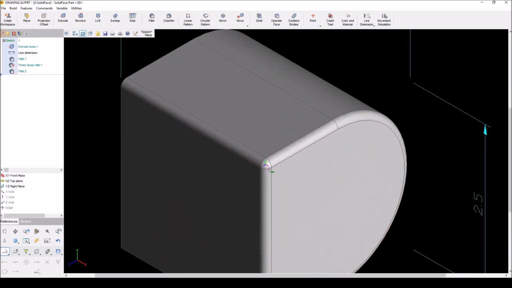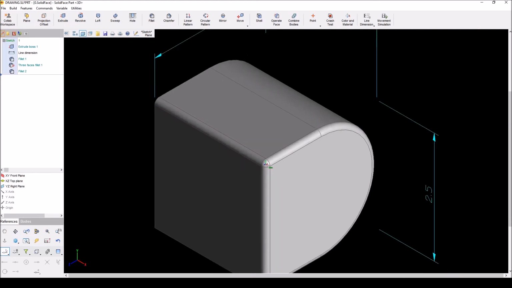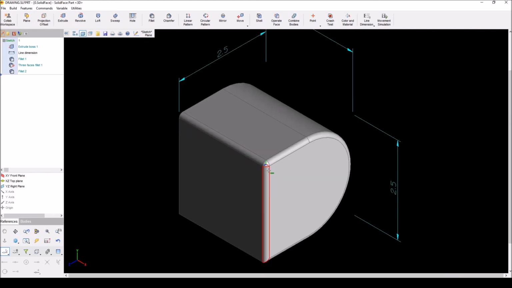Now, if we zoom in here, we can actually see that these two fillets intersected and created a soft corner, which is a very handy feature. Like, let's say you're trying to model maybe a children's toy and you don't want a hard edge that they could cut themselves on. That would be a handy way to go about that. So that's the basics of the fillet tool.